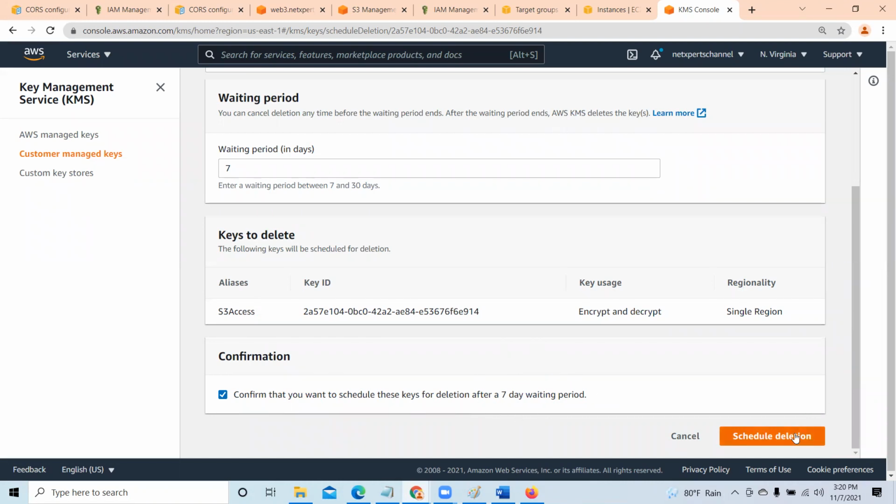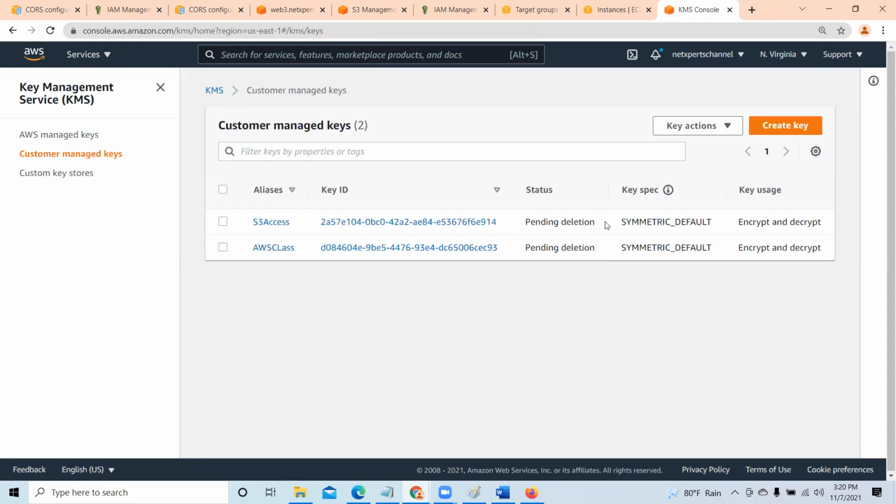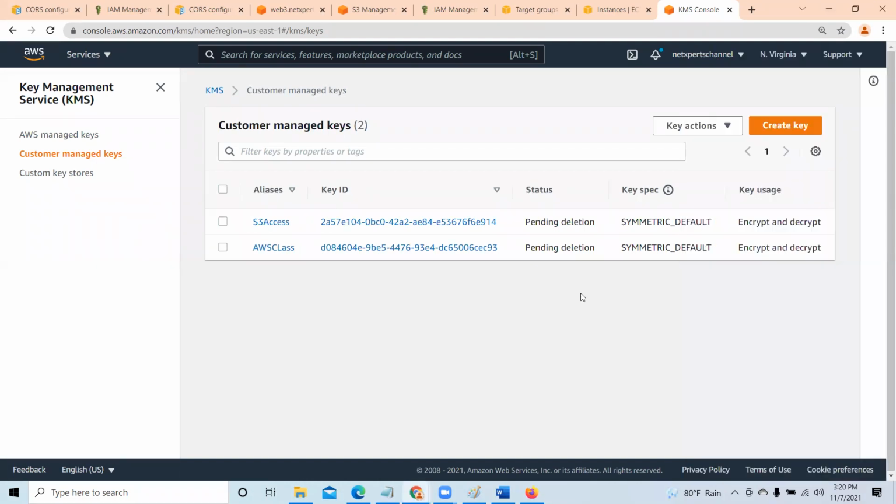Yes, schedule deletion. Now it's saying pending deletion. That means after 7 days, today is the 7th, so on the 15th it is going to remove the key. This is the way you delete the key, and you get the status pending deletion. Clear?